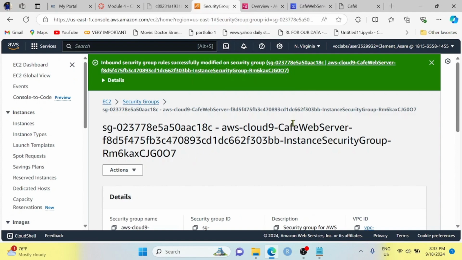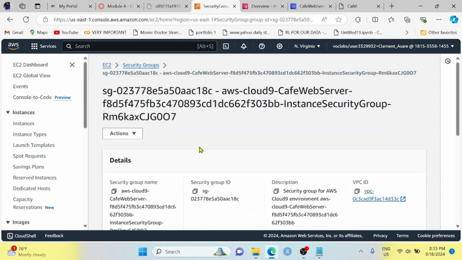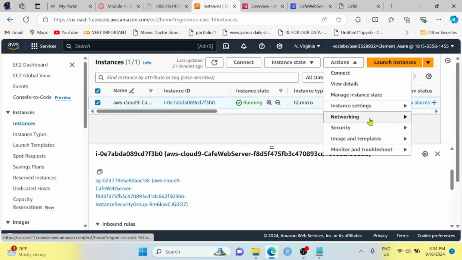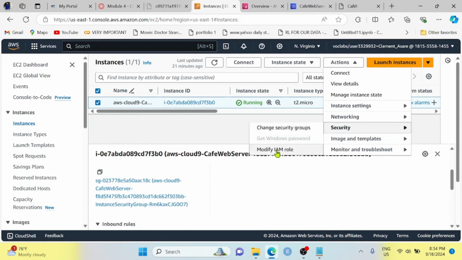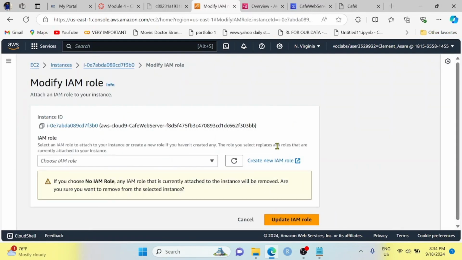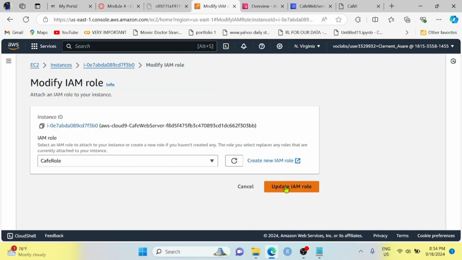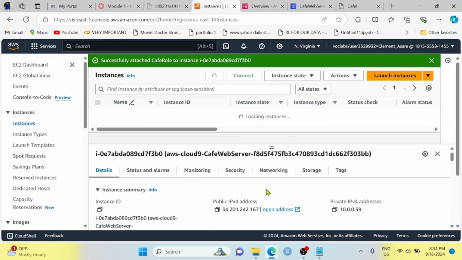So I'll go to the instances, then select this, then go to actions, then security, then modify IAM role, because initially we found that there is no IAM role attached to it. So we have to attach the IAM role before the Café website can work. So let's update this and then check if the Café website will function correctly.